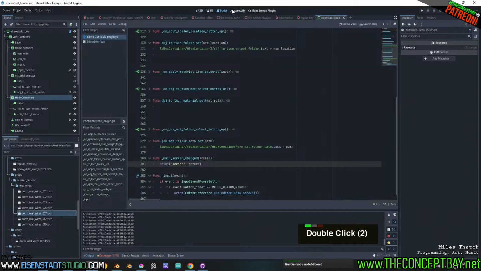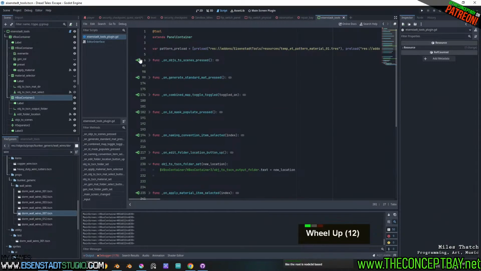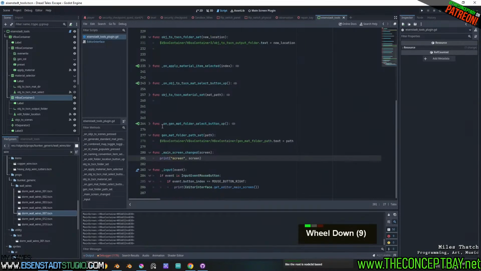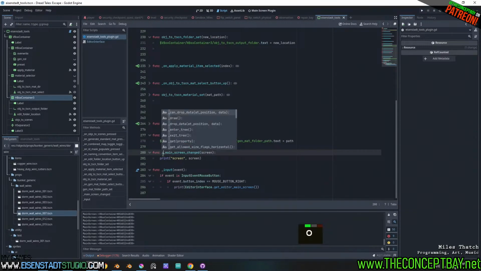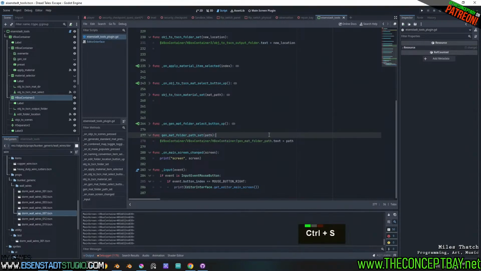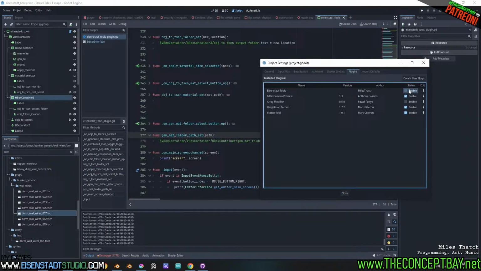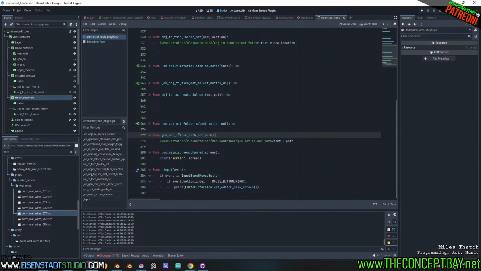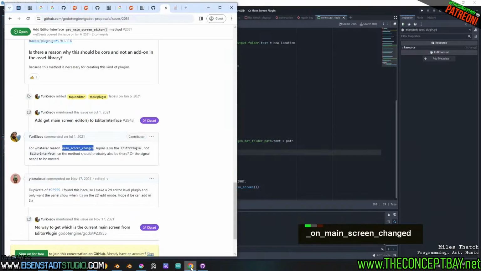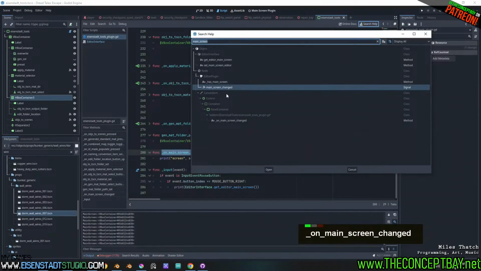Nope. Main screen changed. Because everything here has this assigned to it. On main screen changed, maybe? Hold on. Main screen changed.